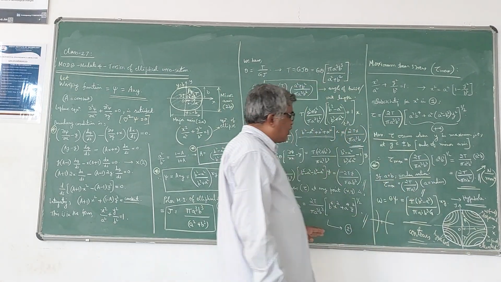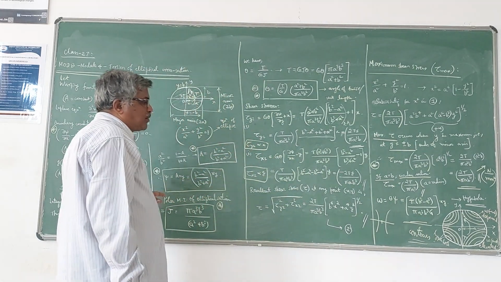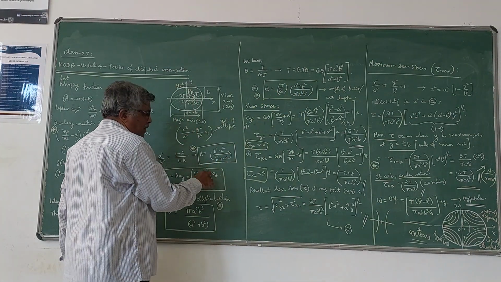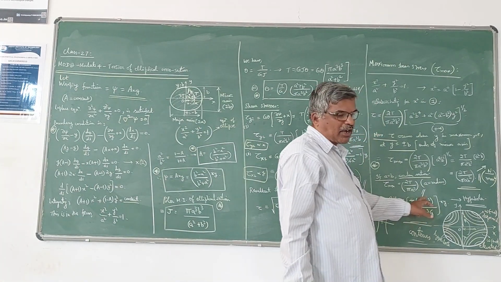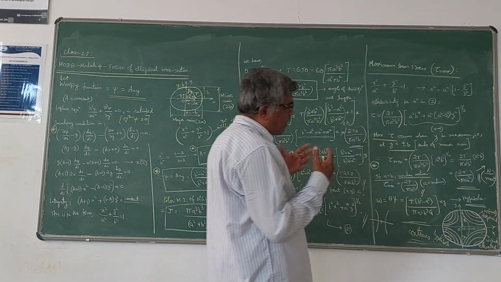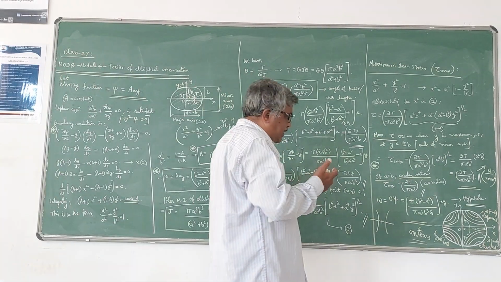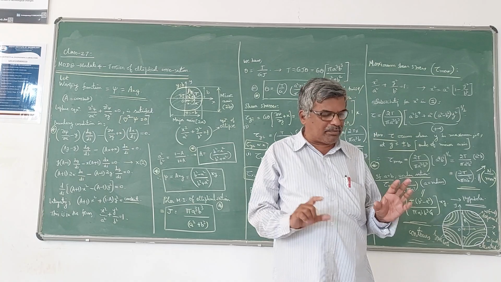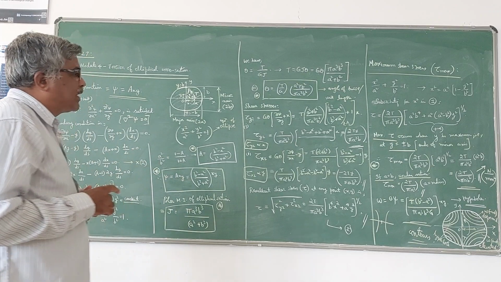Then finally, we got the w expression, that is displacement along the z direction, as theta into psi. By substituting expressions for theta and psi, we can write down the expression for w, which takes the form of a hyperbola. So we can plot the contours of those warping functions. Some values will be negative, some values will be positive. The negative value indicates that the cross section is depressed, whereas positive value represents that the cross sections are elevated. So this is a very important derivation.